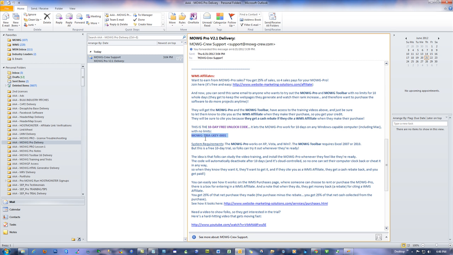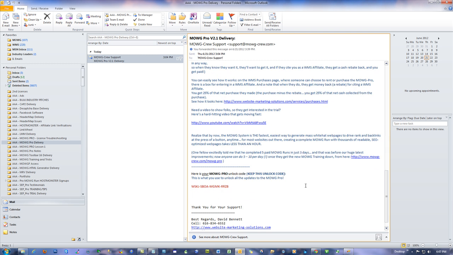So it's MOWG-TRIA-LKEY-0001. And there you go. That'll give you a 10-day fully functional version of the system. So you can run it, see how it works and all that stuff.